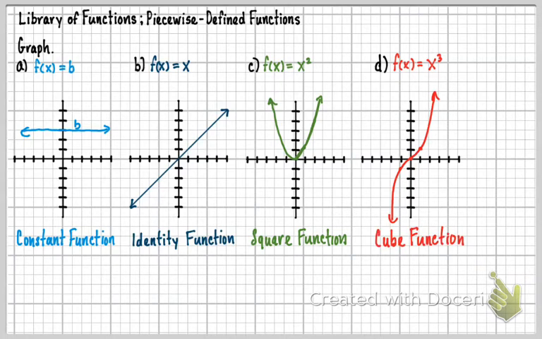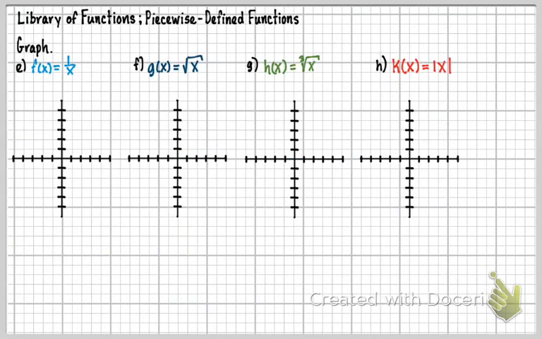So now the next function is going to be 1 over x. And the way we graph this one is, this one would probably take an XY table if you've never seen it before. So at 1, I know it's 1, and at 1/2, I know it's 2. So it's building this way. And it does the same thing on this side. And it has an asymptote at the x-axis and the y-axis. And this is called the reciprocal function.